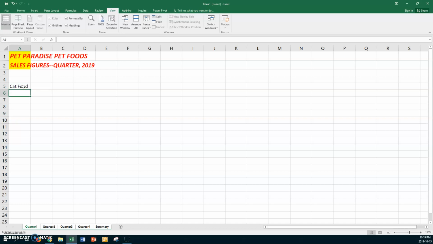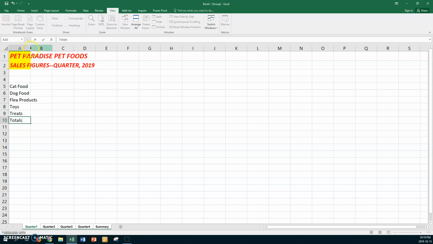Press enter, and then dog food. Oh, I've missed the capital F again. Food. And press enter, and then flea products. Okay, and press enter, and then we want toys, and press enter, and we want treats, and press enter, and we want totals.